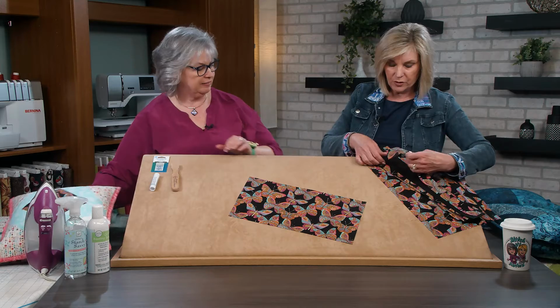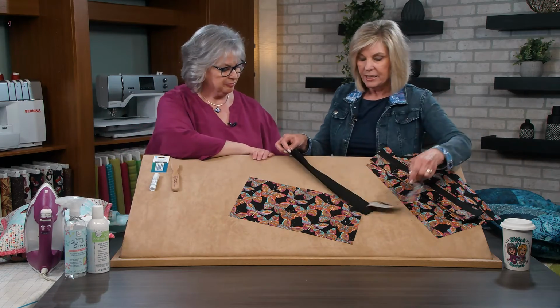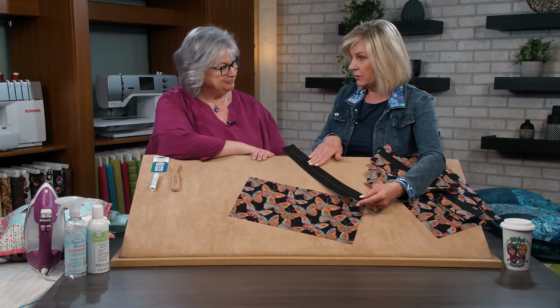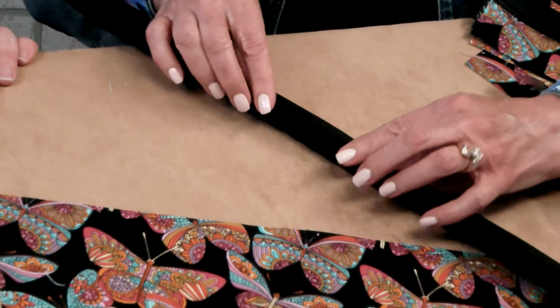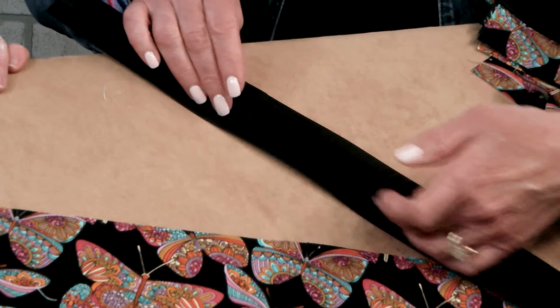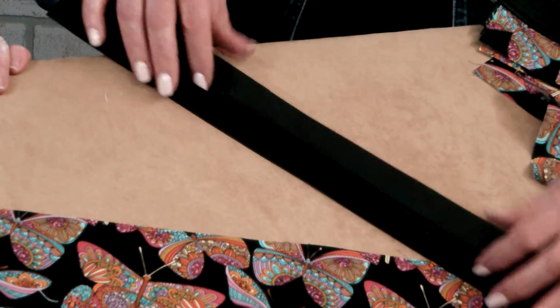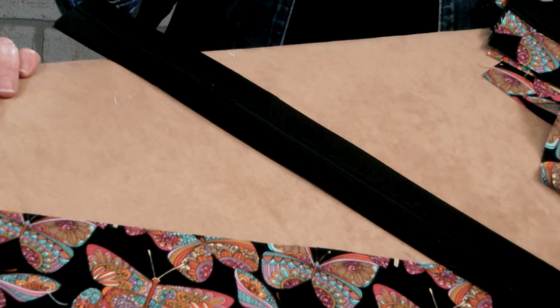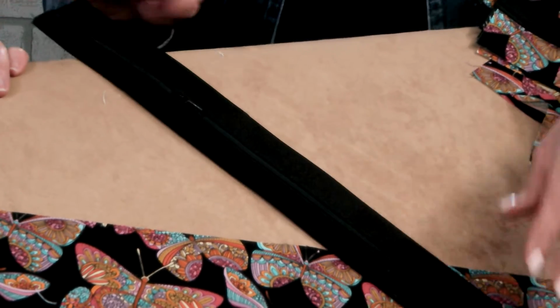So we're going to use something called Zippity-Do-Done. And this is a zipper that's been pre-sewn into a casing. The casing opens up and you can actually insert your project in the left and right side and simply top stitch. No zipper foot is needed. It's very easy. All the hard work has been done for you.